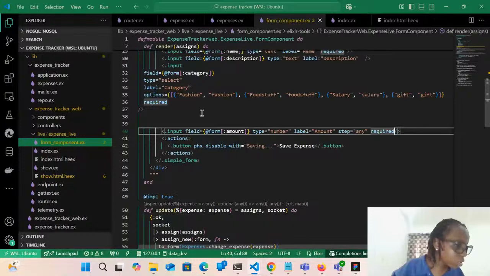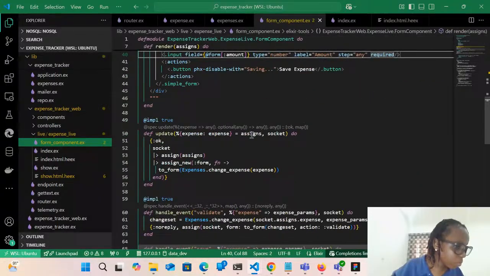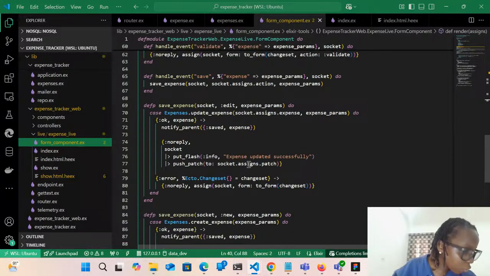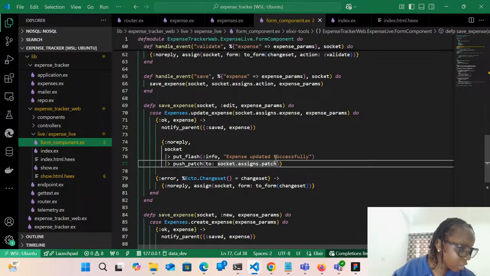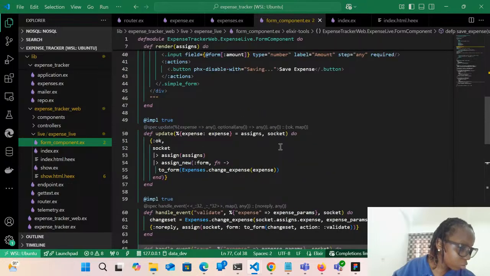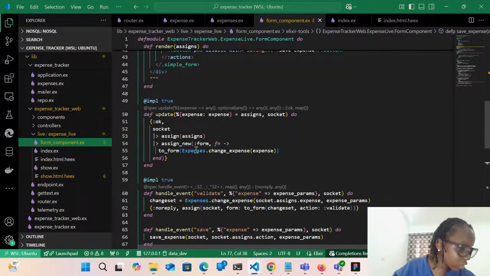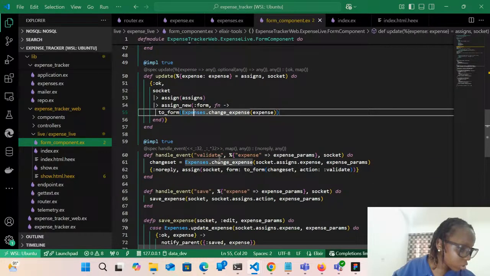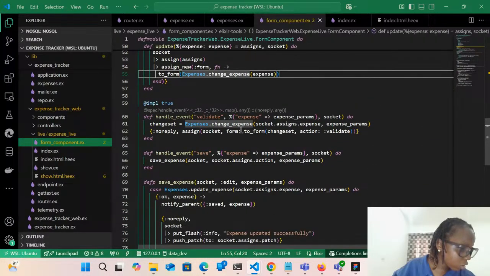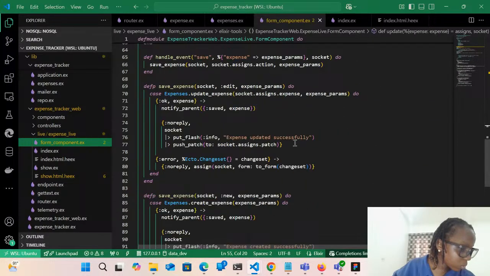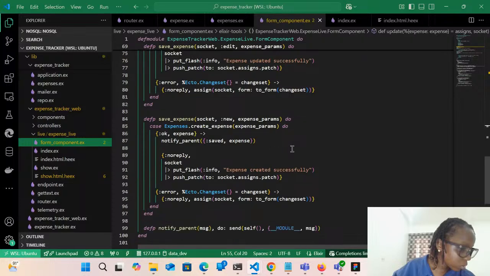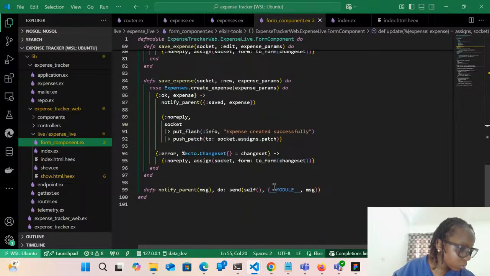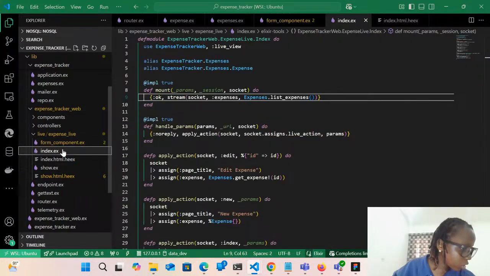So let's see, when we submit this form, what are we trying to do? Let's go to the form submit. Expenses updated, push patch to socket assigns dot patch. So what patch do we have in the assign? Expenses dot change expenses. Okay, let's see the main index name.